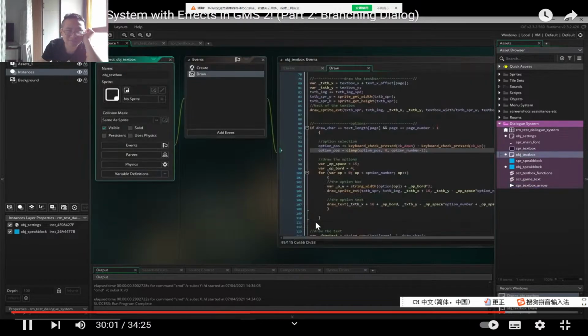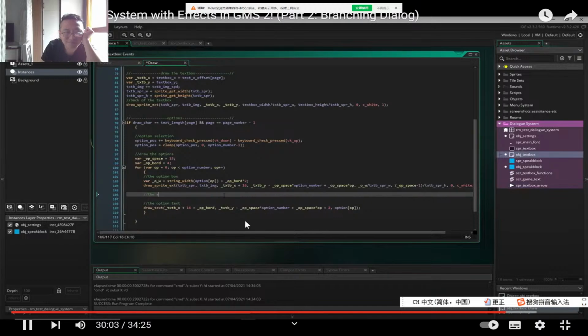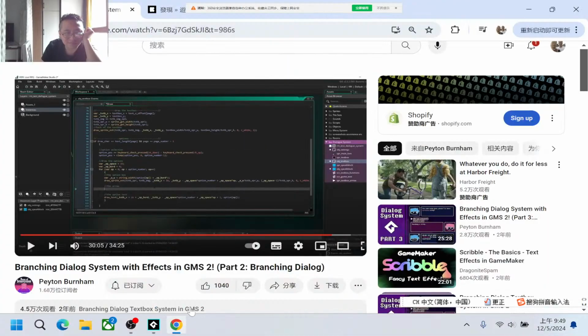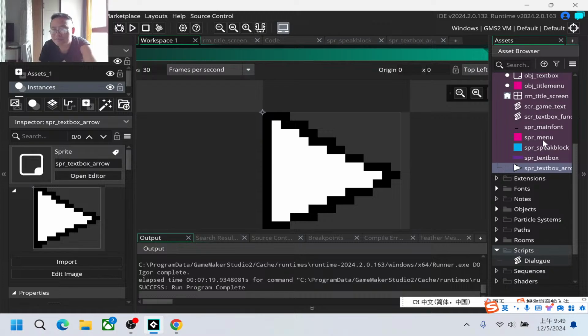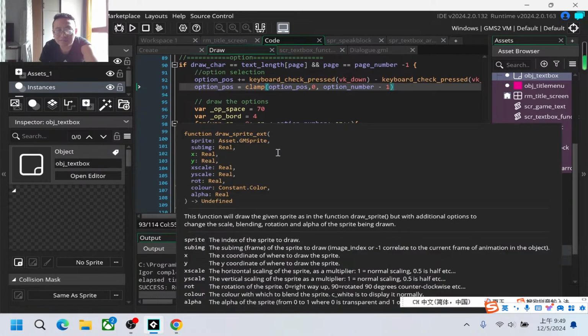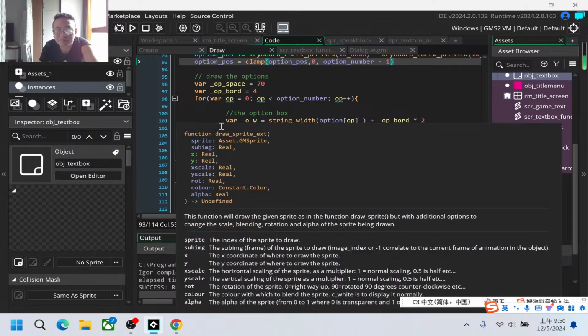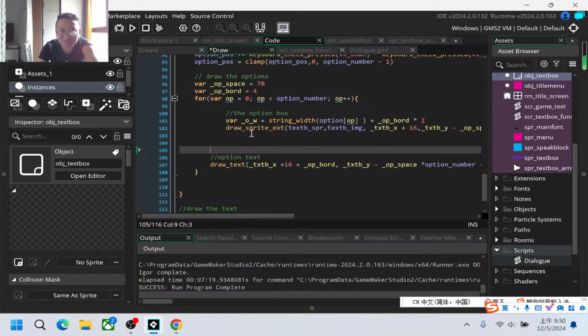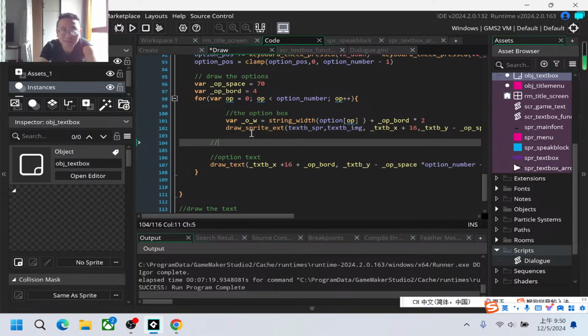So I'm going to go back to my text box, and we're going to draw the arrow. Option box. Draw arrow.